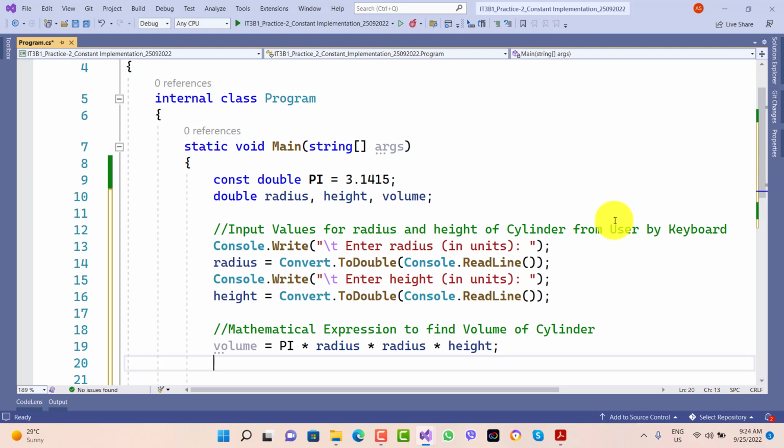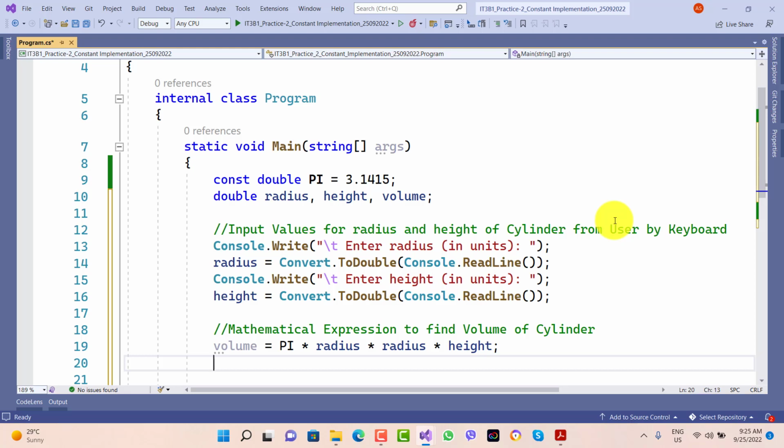This is only to show the user what kind of value the user needs to enter: the radius, and the height. ReadLine is the input. This is to show what kind of value you are looking for. Write line and write are totally different.